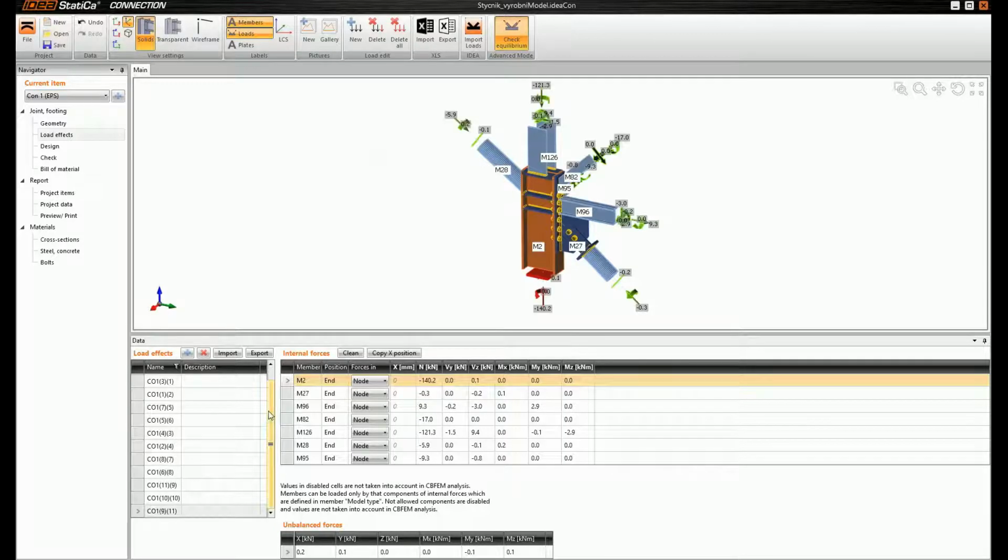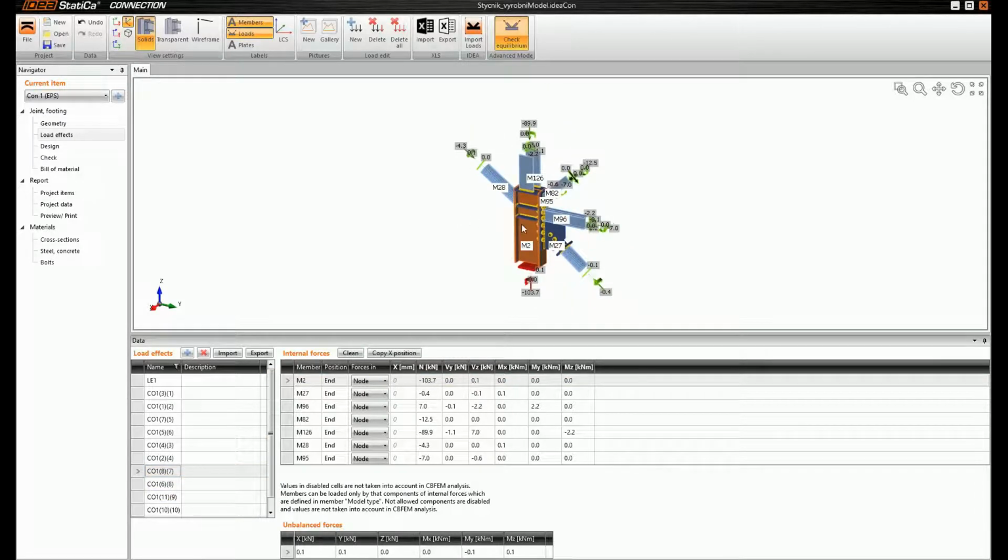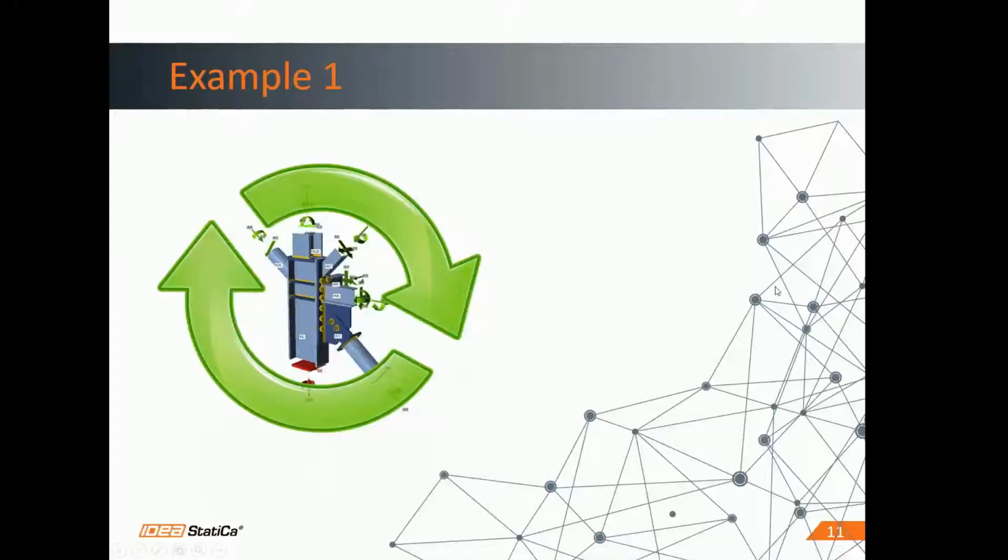And all the load effects are imported. So now we have combined two beam links with one another, and we don't need to input any other data manually. This is the end of the first example, and we will continue with the presentation.